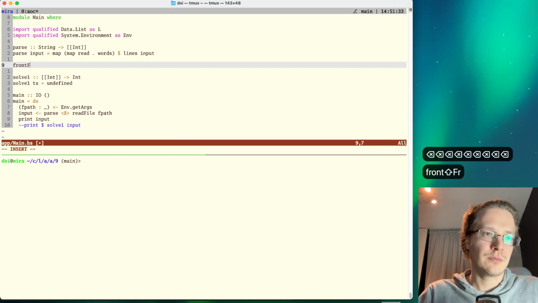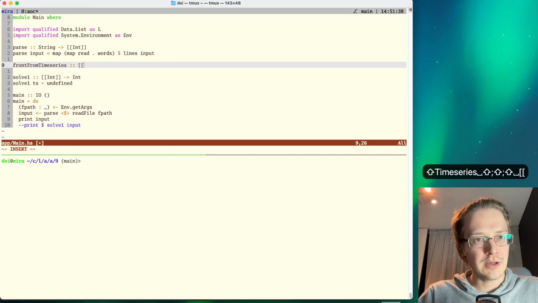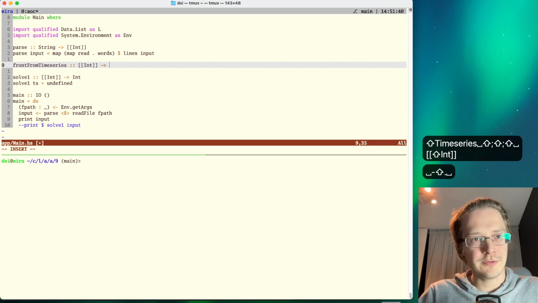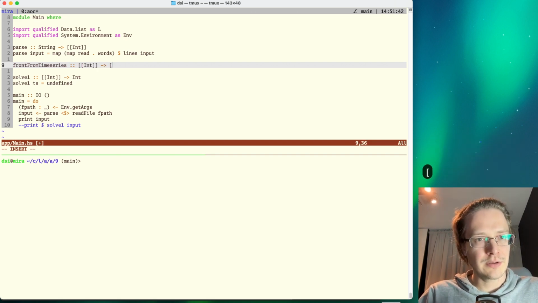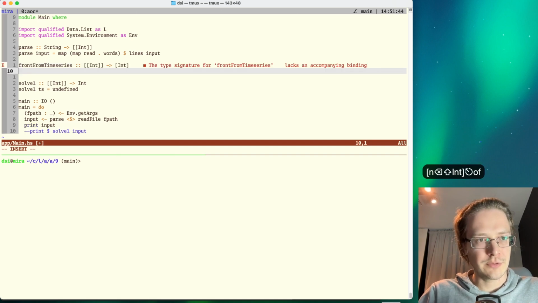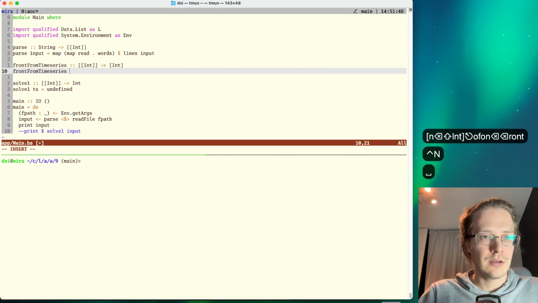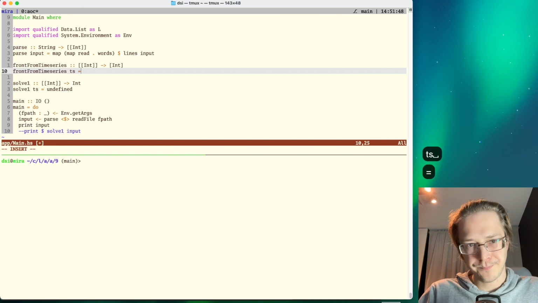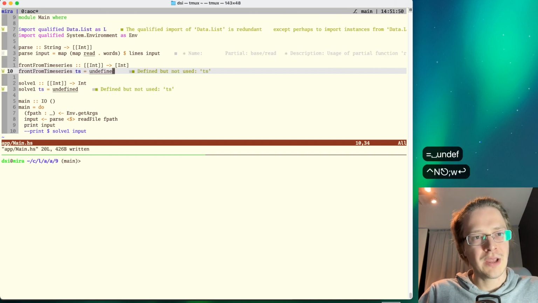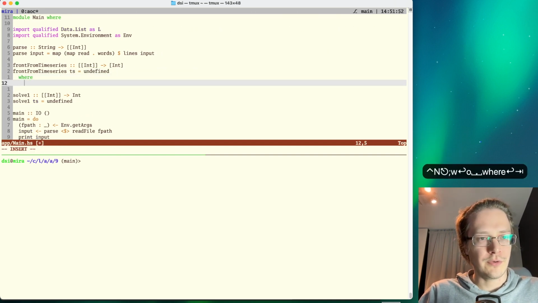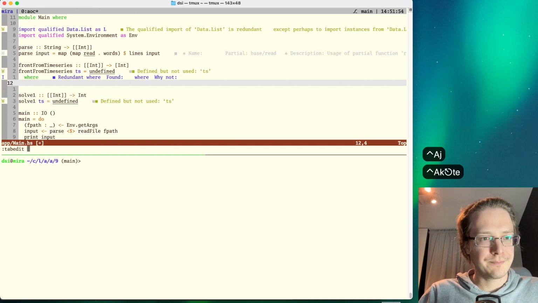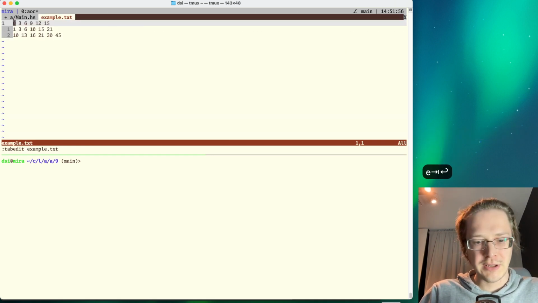Let's call it front from time series. So I have a list of time series, and I need to calculate this prediction front. Okay. Time series undefined. So what do I need to do for that? Let's open the example txt.